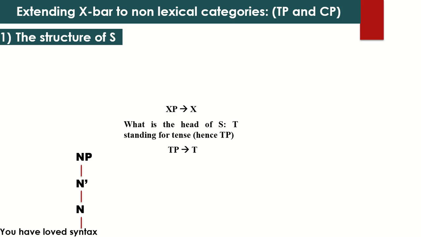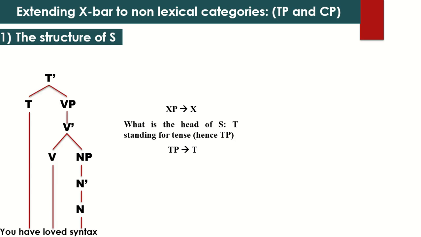This NP is the complement of love, so sister to V, daughter of V bar, and we project the VP. Now the tense, we said it's have. T, VP, okay, have what? So the VP is the complement of the tense. T, VP projects to T bar. And finally, we said a subject is a specifier. We present the three levels, pronoun, N bar, NP. NP with T bar, we have the TP, which is our sentence.